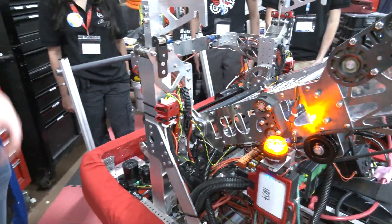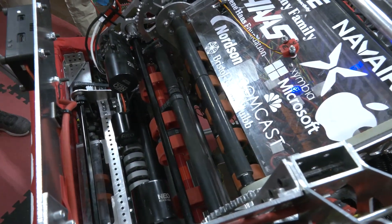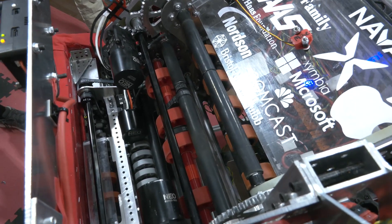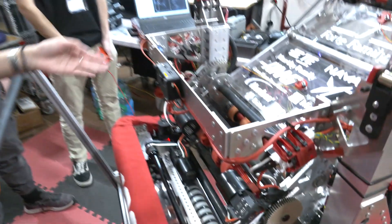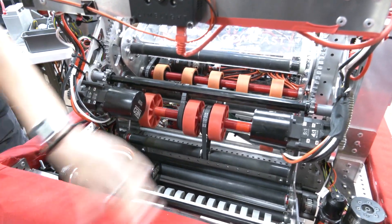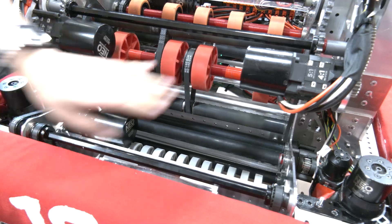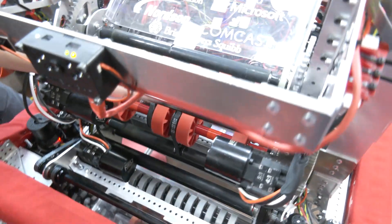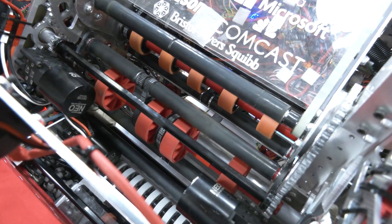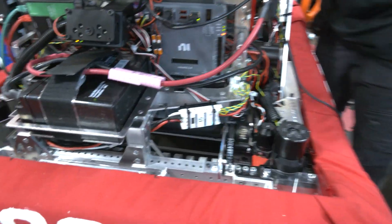Tia, this indexing system is really slick. Break down this indexer for me — how it works — and I'd love to hear about how you got the packaging right on it, because that's always a difficult thing to do. So as you can see, we've got a dual collection system, and to take advantage of that, we had to also incorporate a dual indexing system that meets at a singular point. Any path that the note takes — whether through this collection or that collection — it follows through the indexing system with rollers right here and on this side. It meets at this singular point where it has just the right amount of compression to get fed into our shooter, where it gets stored for shooting or doing the amp. Our indexing system allows us to collect from either side and efficiently gets the note to that singular point so we can rely on getting it up to the shooter at any point in the match.